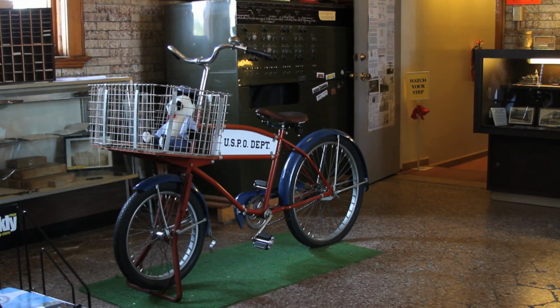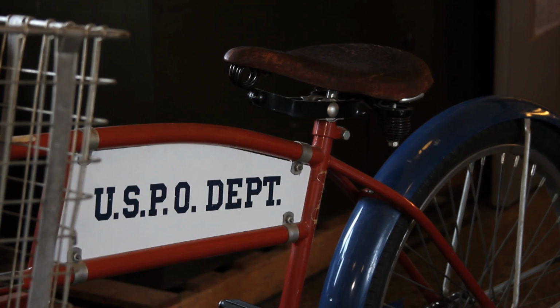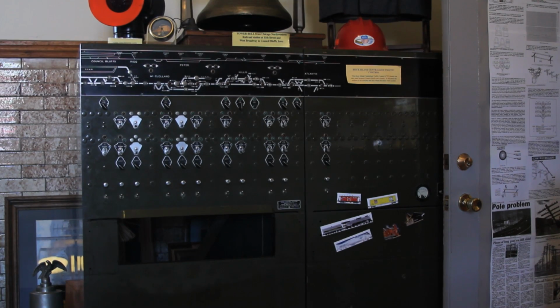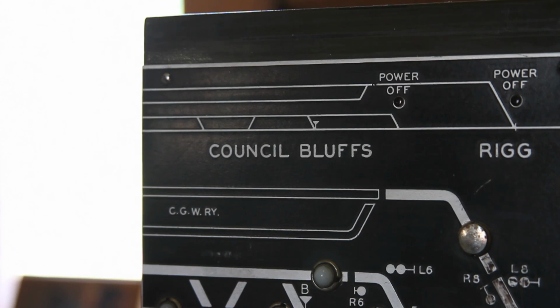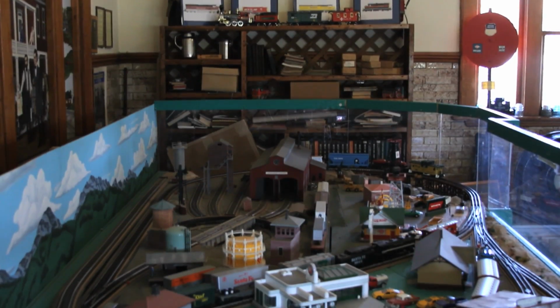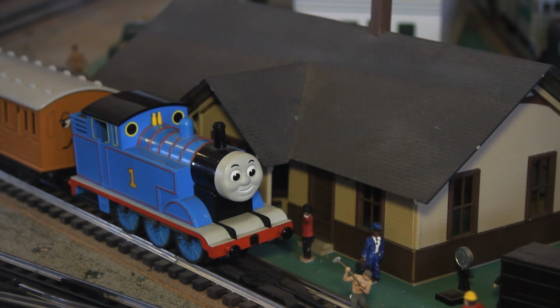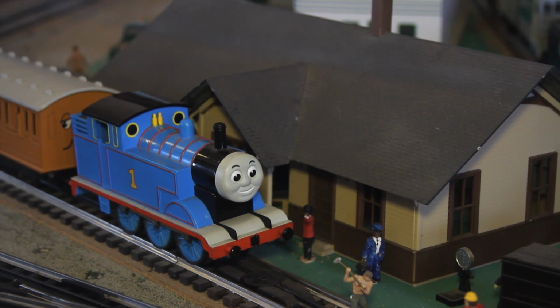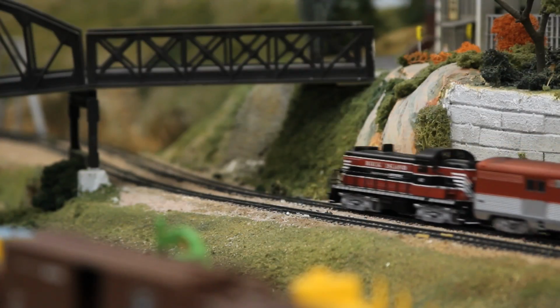For years. There's a wonderful bike that came out just after World War II, but it's the same type that the mailmen used during it to deliver the mail. Saved on gas and saved on rubber. You can play with the switching station here, because now you won't switch any of the trains going up and down the tracks between here and Atlantic. Our big O-scale train is down here for the kids to run, so right now Thomas is racing around the tracks at whichever speed the children choose. He doesn't derail though. This room also leads us into the model train room.